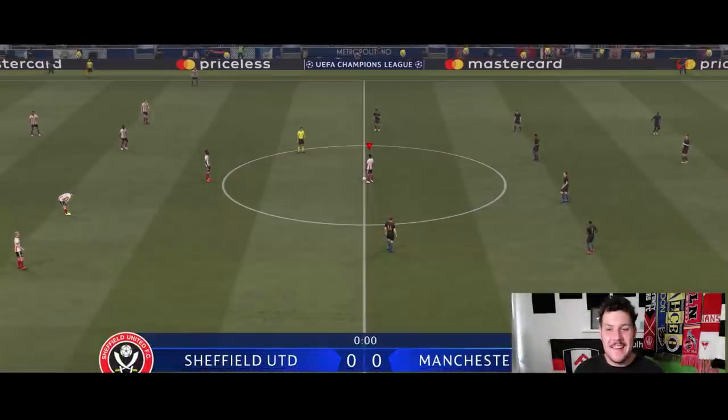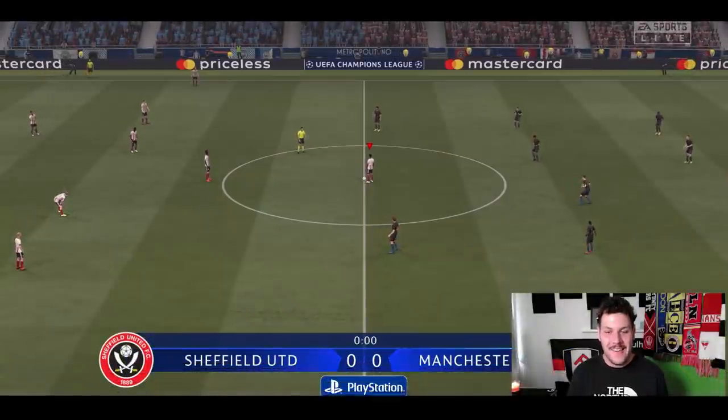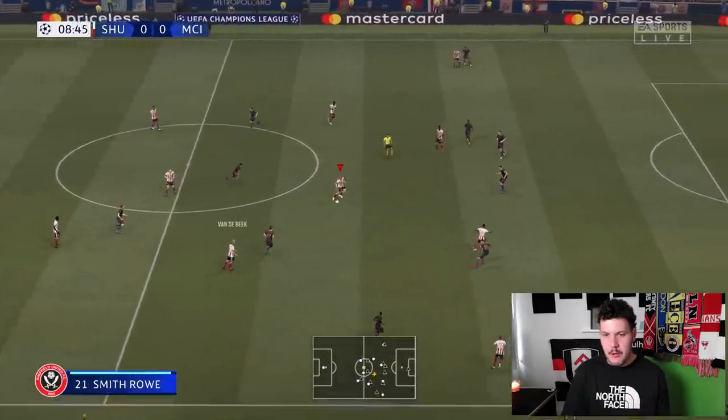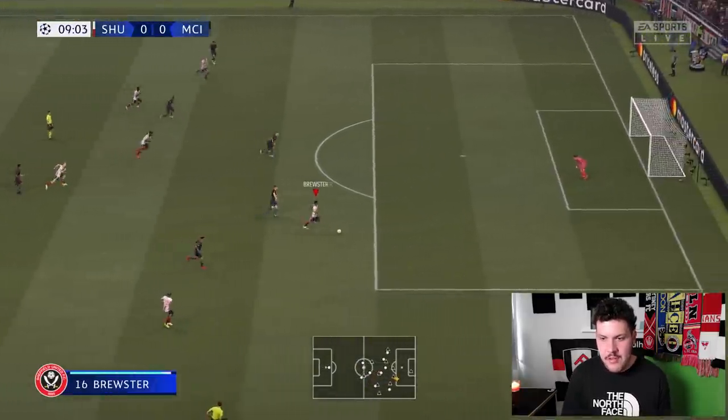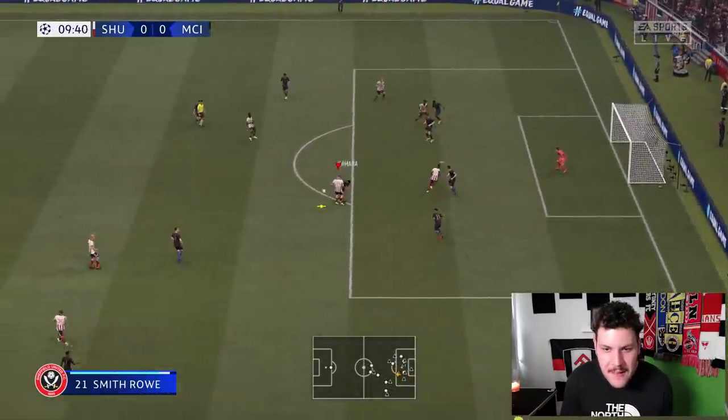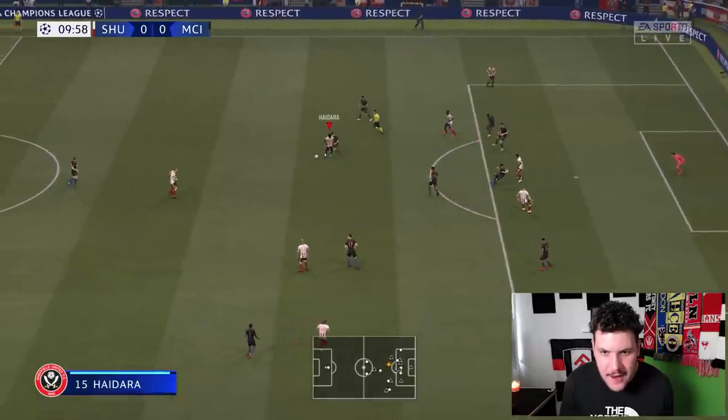The promised land, the Champions League final. Come on, the Blades. Let's go. Come on. An early goal would be real nice. It's a good run there. Come on, Brewster. Brewster, good touch to take it past Ruben Dias. Good save, Edison. Get the follow-up. Come on, still on. Smith Rowe, Haidara.